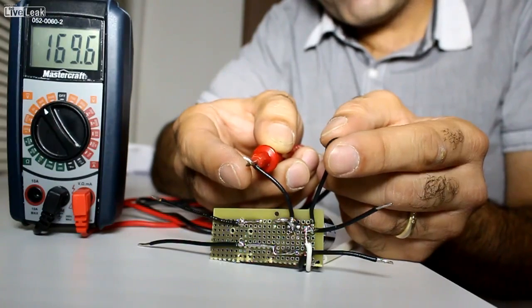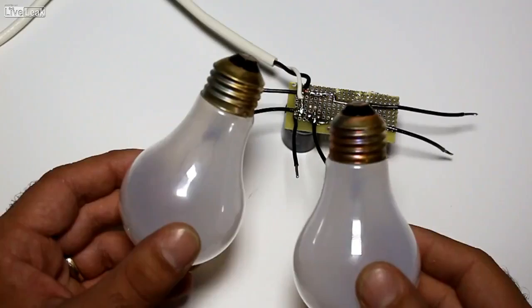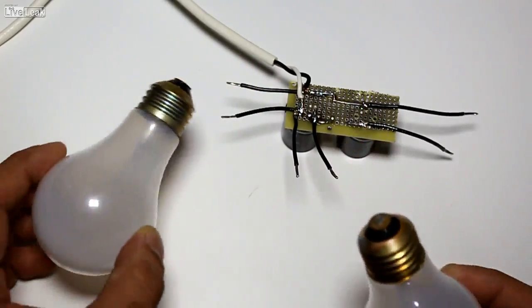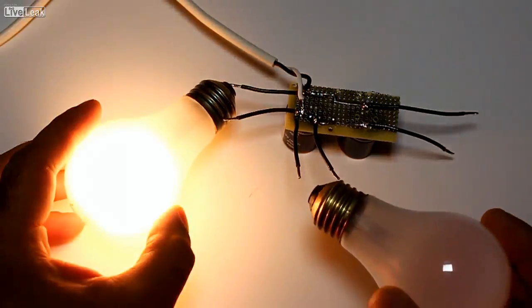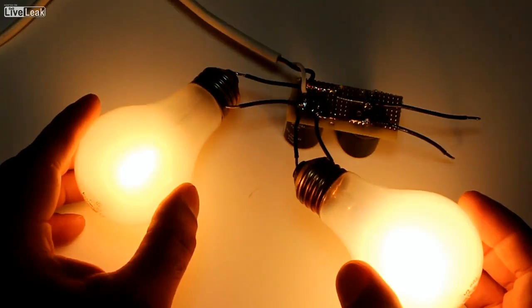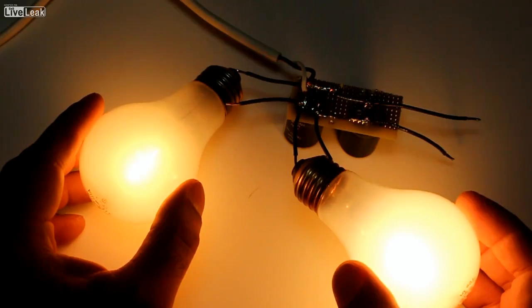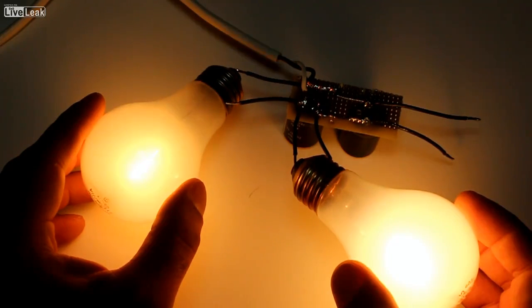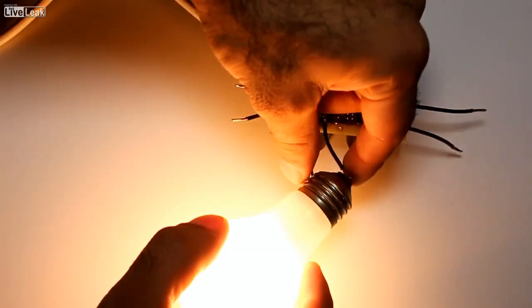But remember, if my skin is more conductive for any reason, it can hurt much more. I have two light bulbs here that both are 60 watts. I connect one of them to the 120 volt AC input and the other one to the 170 volt. And you see that the one on the 170 volt DC runs much brighter. And I can barely feel that one on my finger. I can even hold the bulb to the 170 volt DC with my fingers.